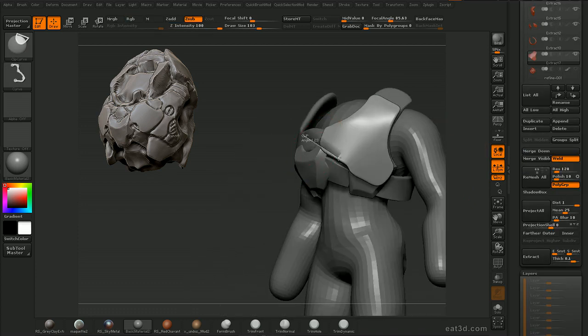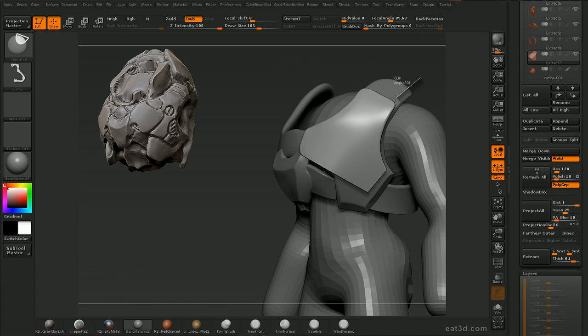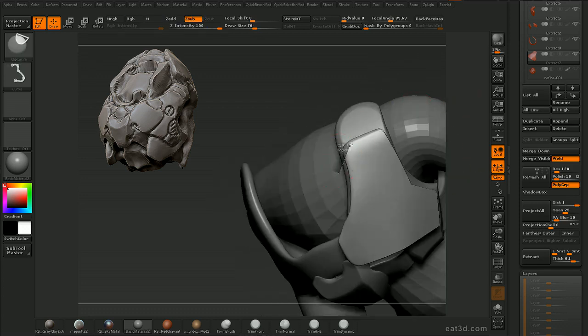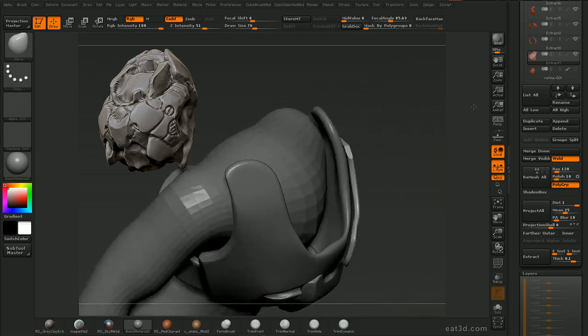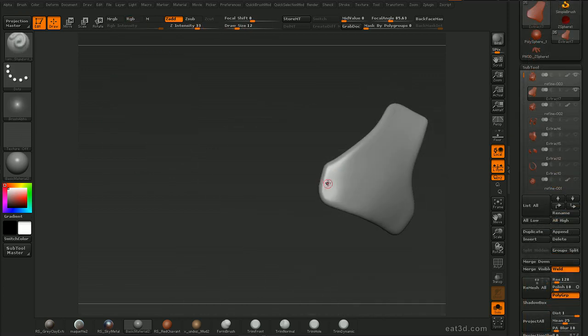And I'm using the clipping brushes to get it into place. And you notice I have the concept mesh up in the top left corner as a reference. All I did there is drop it to the canvas by taking the subtool and having it shown, then moving it up to that area and pressing Shift S, and it'll drop that subtool to the canvas, and you can continue working.